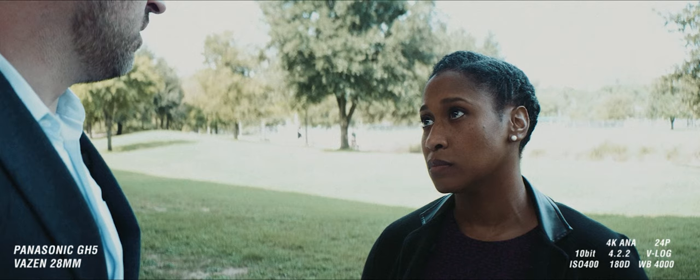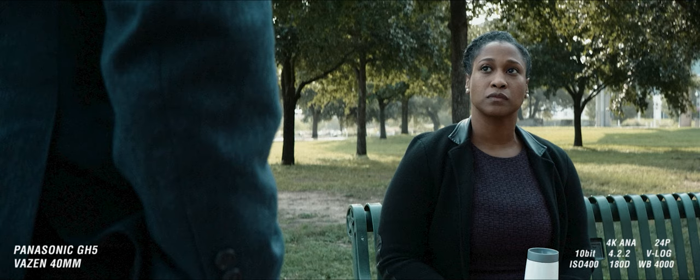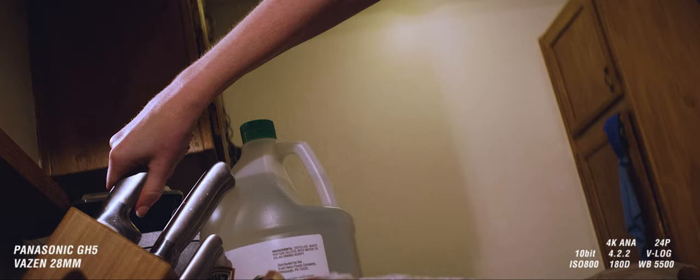So let's talk about the squeeze real quick. The 1.8x squeeze is actually rather pleasing, but still shy of that 2x look. That being said, it's light years better than some of the 1.33 anamorphic lenses and adapters that have come out recently. And while I prefer the 2x, I also realize that a harder squeeze changes the math on how big and heavy a lens will be. So a compact 1.8x seems like a worthy trade-off. Side note, on my GH5, the only option for de-squeeze is for a 2x lens. So while it may not be perfect, it's still adequate for framing your shot on the 1.8x.